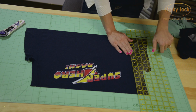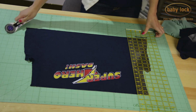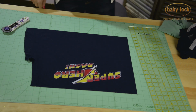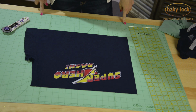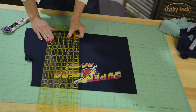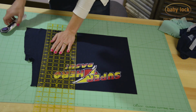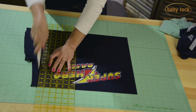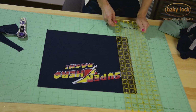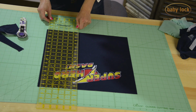A lot of times I'll even cut more to cut less. So I'll cut it bigger than I need to and cut it down after that. Again, that will minimize mistakes. So let's see. But here I think we have a good 16-inch square. And see here I can go out a little bit more because it was closer to one sleeve than the other. So I made it a 1/2 inch bigger. And I can decide from there if I need to cut down both sides. You can measure from side to side. And actually it looks like I could probably cut down a 1/4 inch.